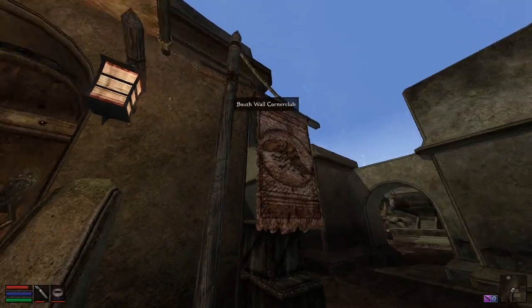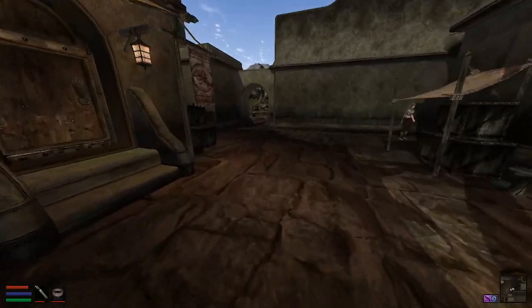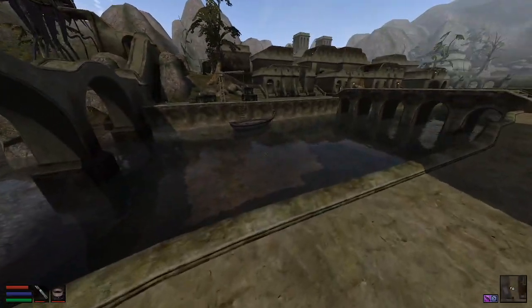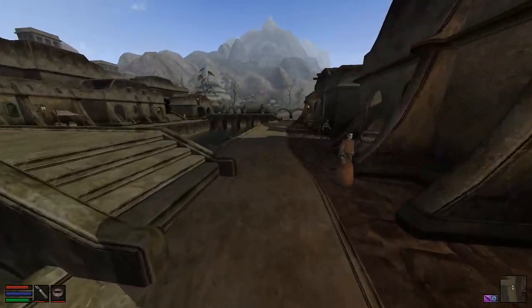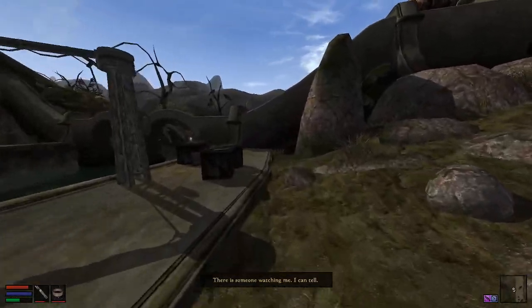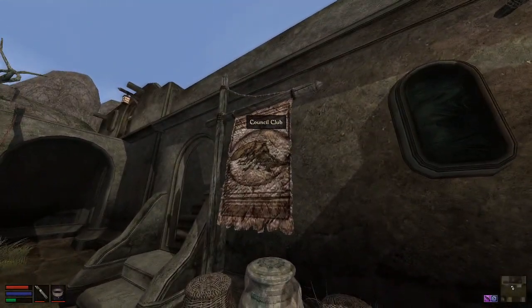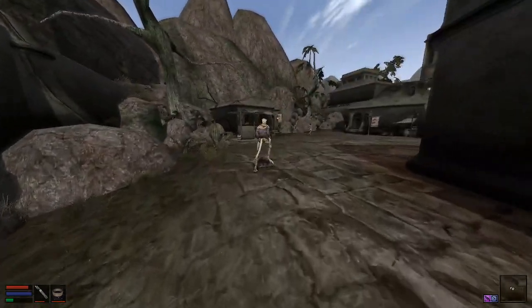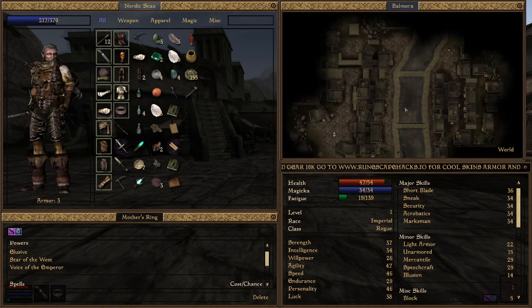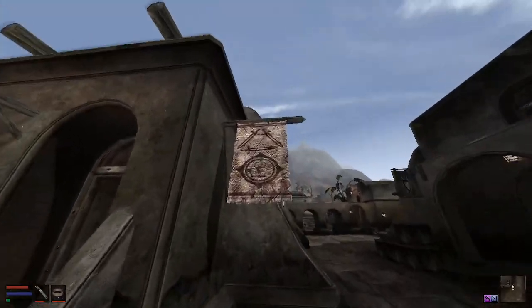Here's that, this is where you're supposed to go, the Council Club, to get information on where the guy is, but I just knew where he was. I just knew, you know? I just knew that he was gonna be there. Speak freely, friend. Nope. I will not do such things. There's someone watching me. That's great. I'm just gonna run through this entire area until I get Council Club. Boo. Alright, did I get the entire map yet? Pretty much. Somewhere there's a Thieves Guild. There has to be. There just has to be a Thieves Guild somewhere.